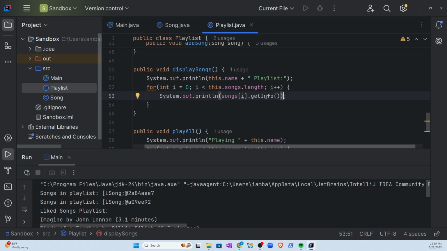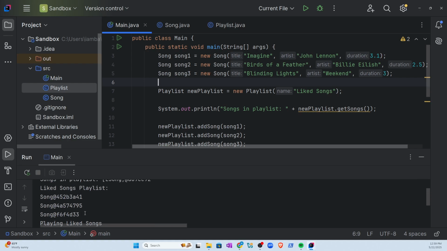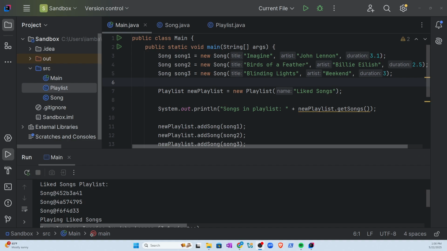So in this playlist, let's say we didn't do get info. Let's say we just try to print the song, just the raw song. Let's go back to main.java and you notice something weird happens. You get this weird song reference. So Java hasn't been given any information on how to print songs, so it's doing this weird reference code. In fact, these weird numbers have to do with hashing, which we're not going to talk about. But you can actually tell Java how to properly print things.